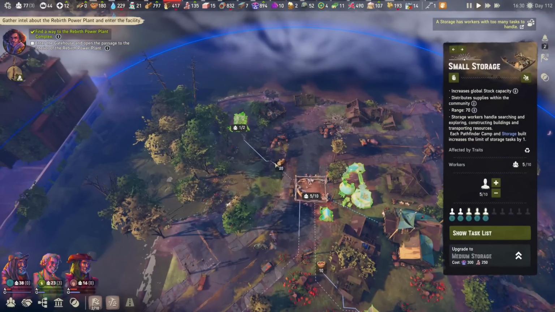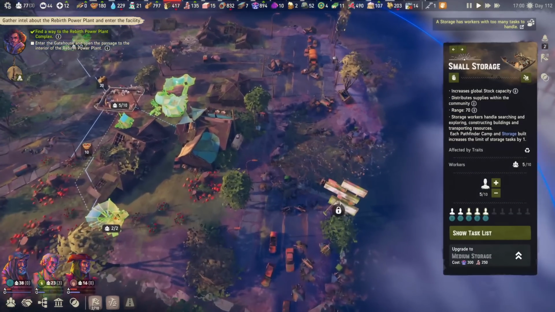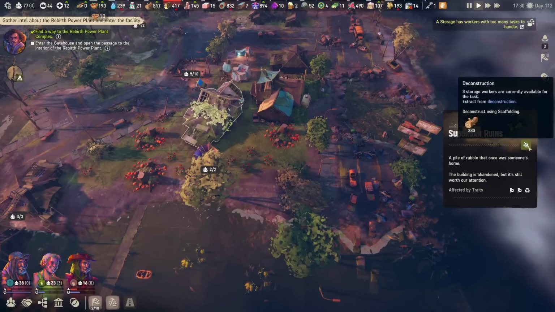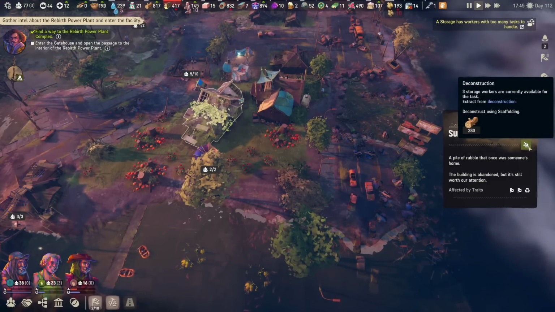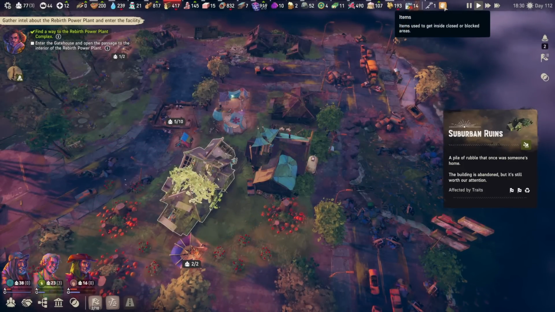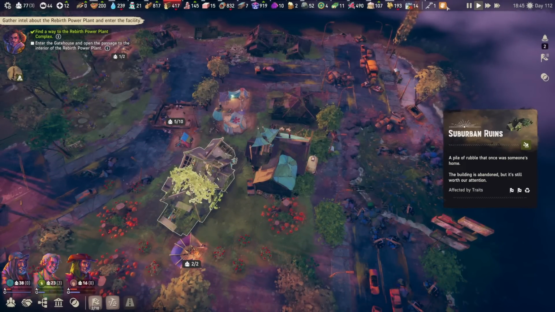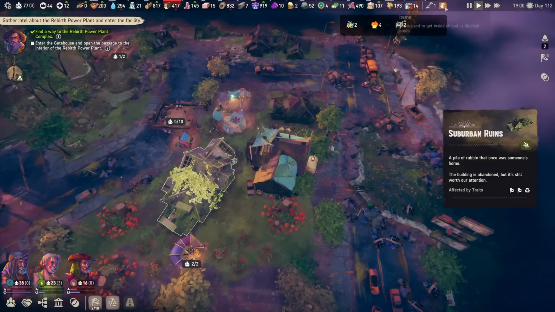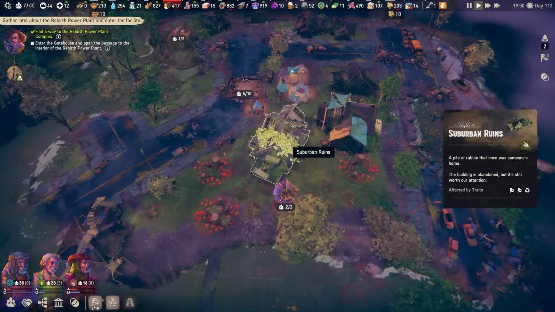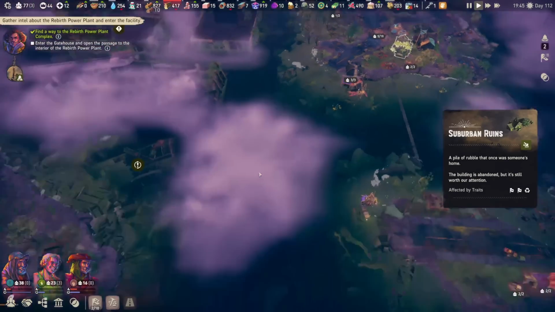As for right here, it does seem like this island's pretty much explored as is, so I don't think I need to do too much with that. How much scaffolding do I have? 2. Okay. So I can take this whole building away and free up some building space, but I'm not too sure what to do with it right now.